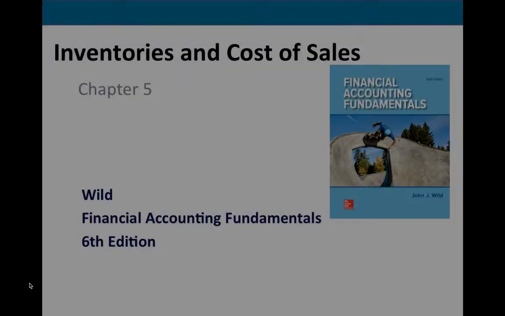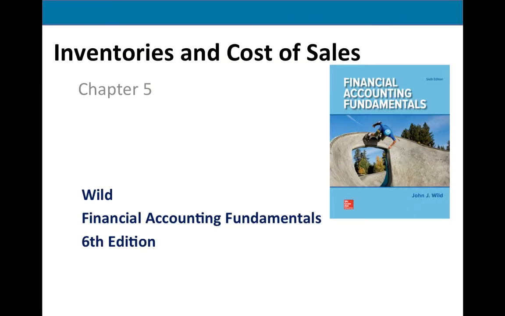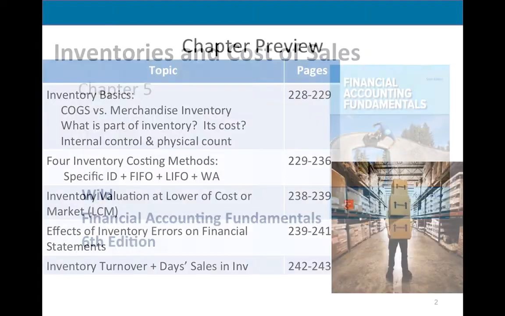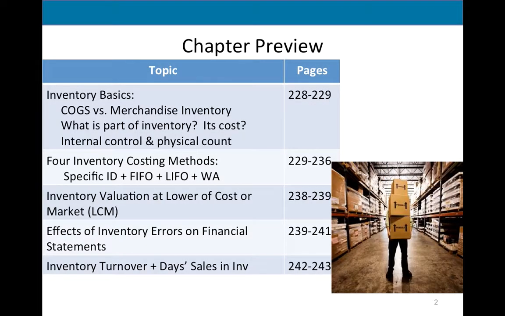Welcome to Chapter 5 of the Financial Accounting course. We're going to talk about inventories, merchandise inventory, and the cost of goods sold, COGS, which I introduced in Chapter 4. Another term for cost of goods sold is cost of sales. It's the same term. So I will record two parts of the video for this chapter.